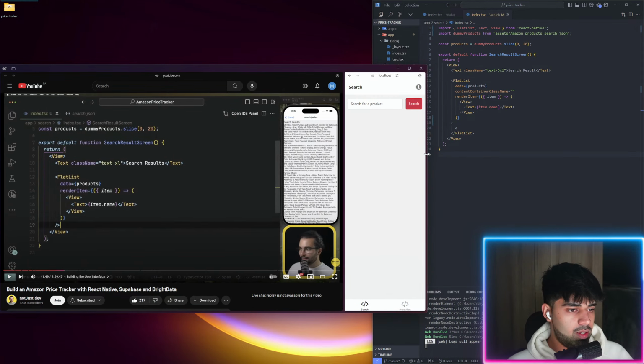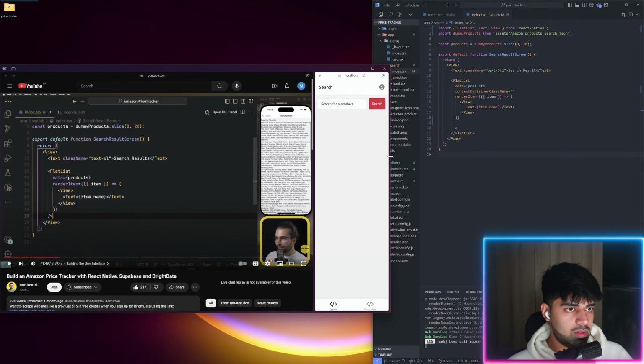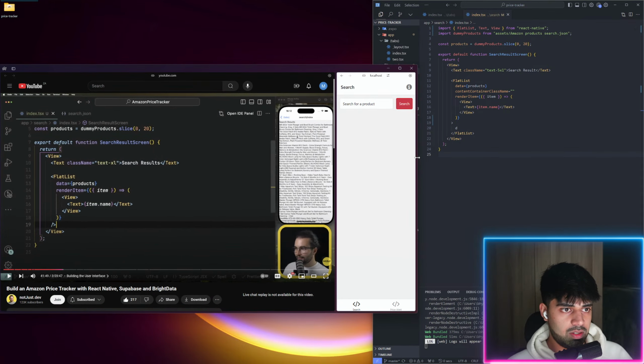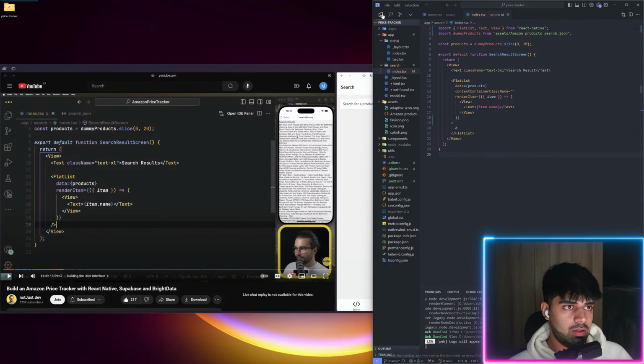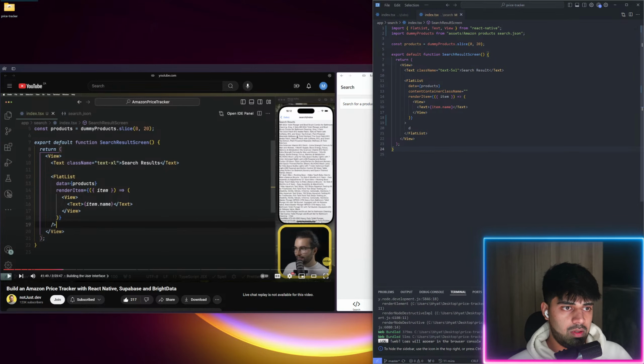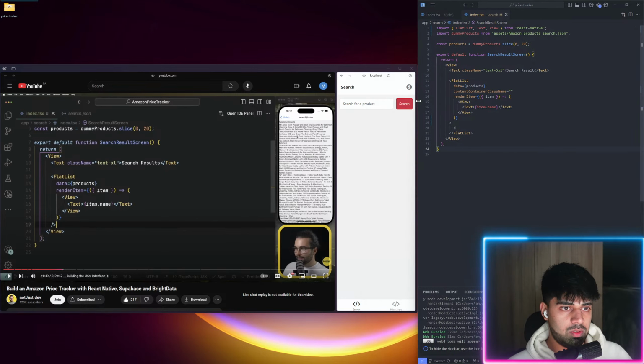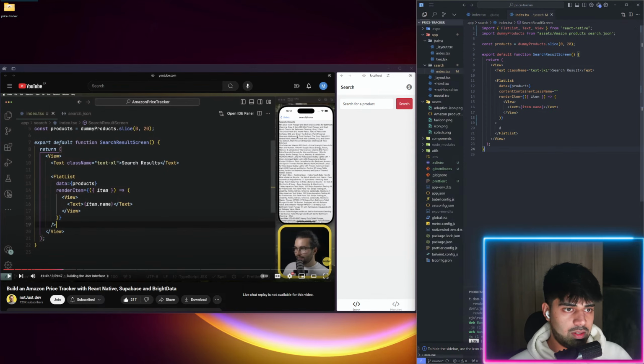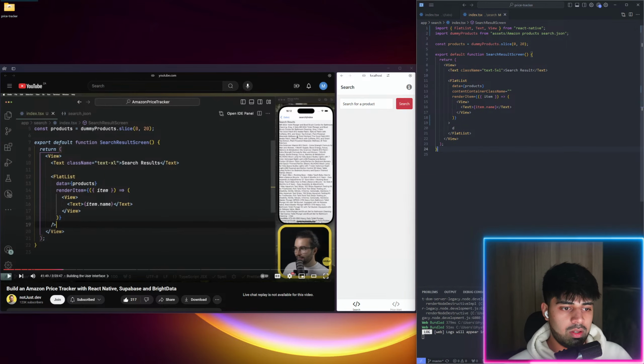I want to make it as easy as possible for you guys to see. So what I'll do is I'll make it like this, and every time I want to change folders, I'll go there.